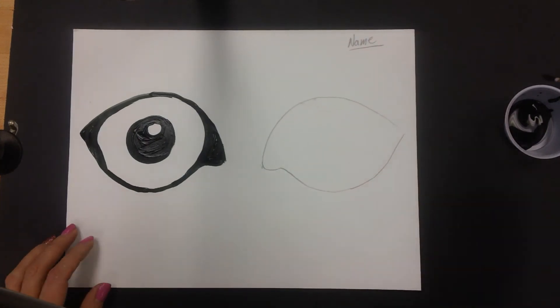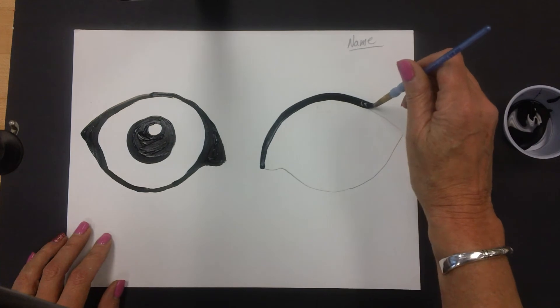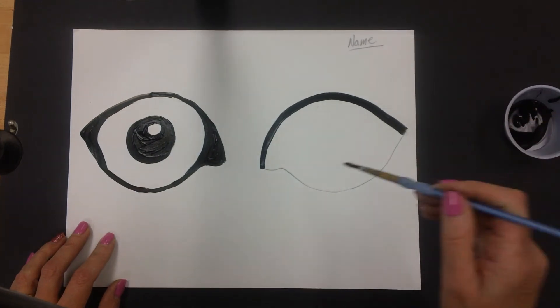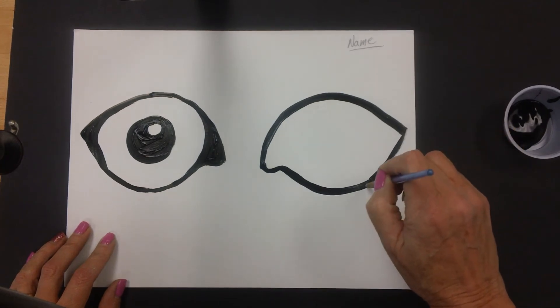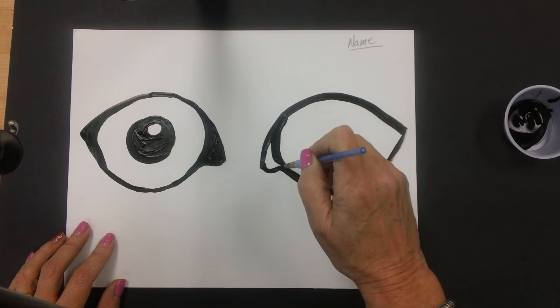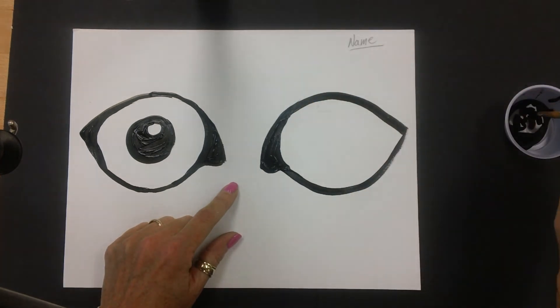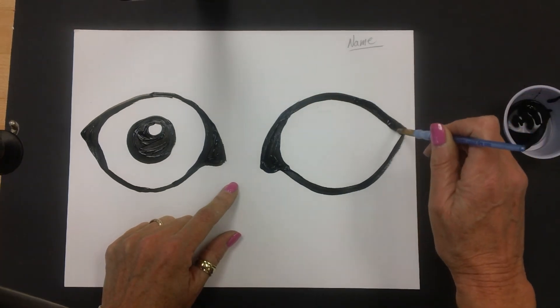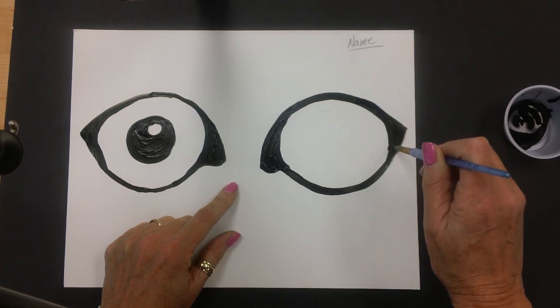Maybe I will do the other eye since we have time. So again, I outline. This one I'm going a little bit faster. Just so we're not watching. I know that we want to be doing rather than watching. And I'm going to shade in with the black paint. So this is like the corner of the eyes. And I'm going to come down to this side. And I'm going to shade in. Fill in here.